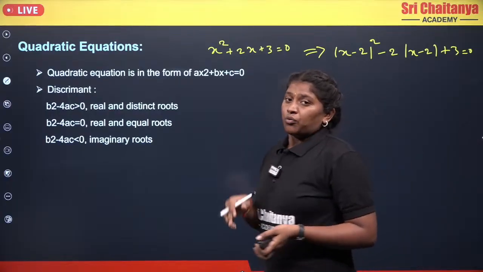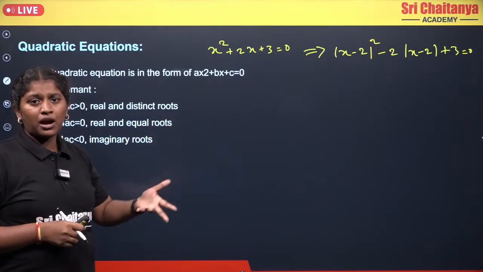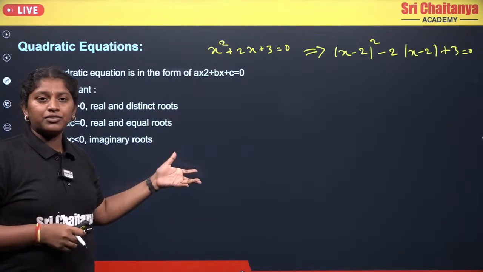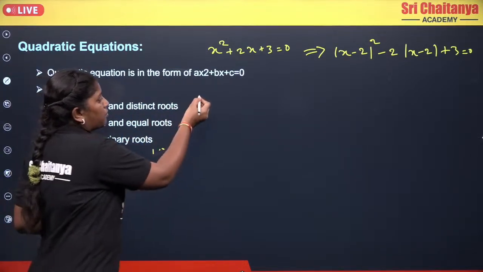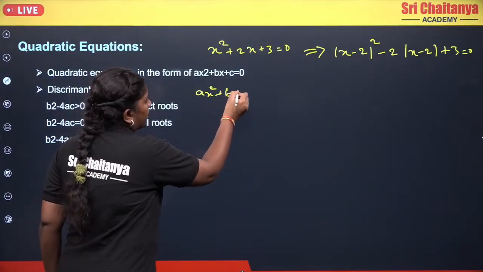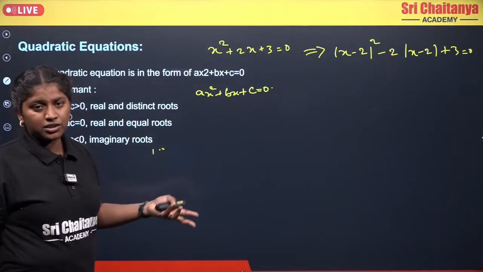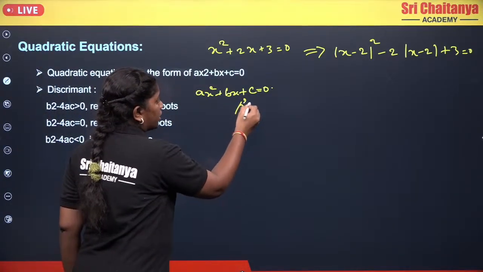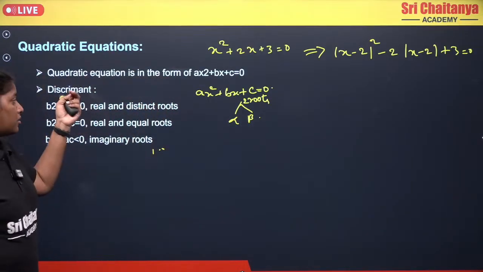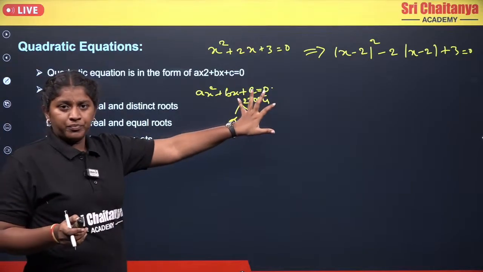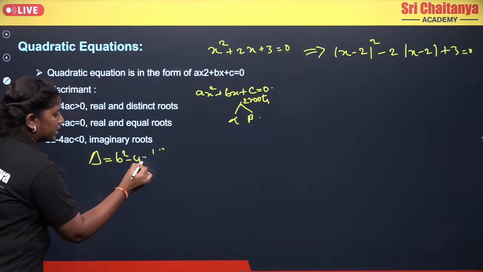Now coming to here, why I am discussing the quadratic equations. So we will discuss about the quadratic equations in brief. Why? Because you have already completed your grade 10 and you will be having a good knowledge on it, right? So we know that our quadratic equation will be in the form of ax square plus bx plus c equals to 0. Okay, so here we are having the degree 2, so it must be having the 2 roots, right? Now if you are considering them as alpha, beta, then we can decide what type of roots it will be having. Like I am just going to consider the discriminant which will be given by b square minus 4ac.